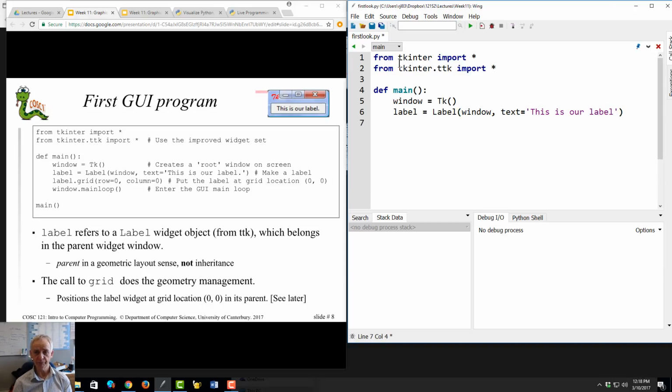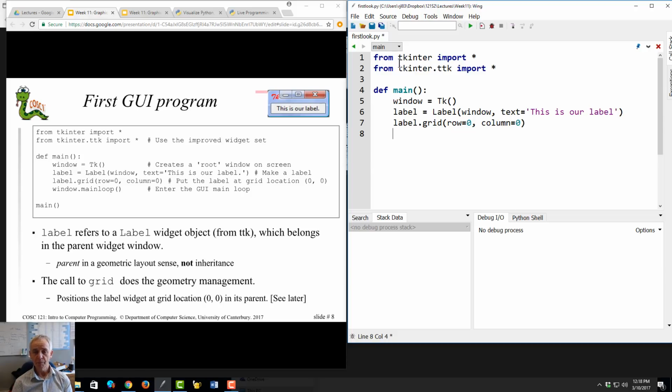I've created a window and I put a widget in it, and now I have to say where I want the widget to go in the window, and so I have to position it. We do that using a special geometry manager called the grid, or it's actually a layout manager called the grid. So we call the grid method of our widget to position it at row equals 0 and column equals 0. This is a case where you rather wish positional parameters could be used, but they can't. I said there were a few rough edges to Tkinter. This is one of them.